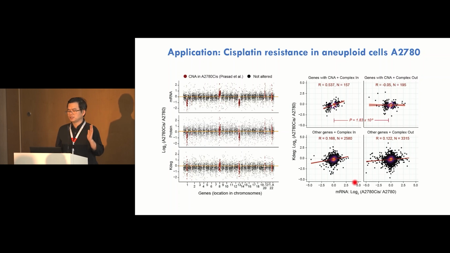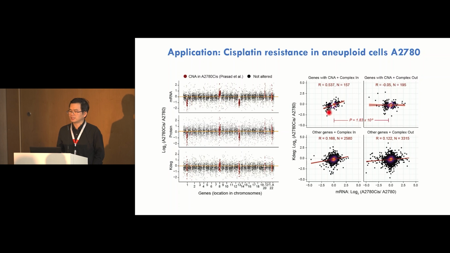This plot depicts the fold change at the mRNA level against the fold change at the protein degradation level. So basically it's a transcriptional change and a post-translational change. We find that this correlation is more informative for inferring buffering, because one is generating, one is degrading. In this case, you can see that in general this correlation is mild for the proteome, suggesting that the degradation generally performs a fine-tuning mechanism to regulate the protein level.